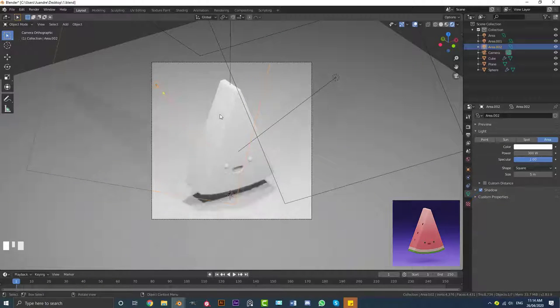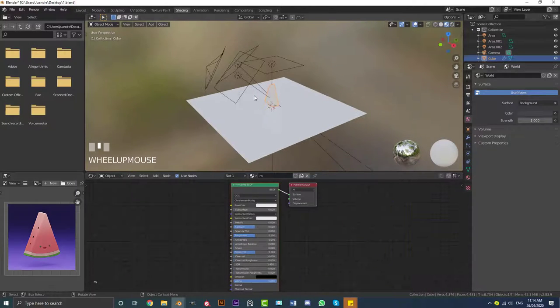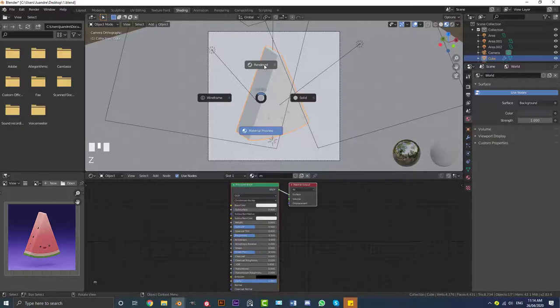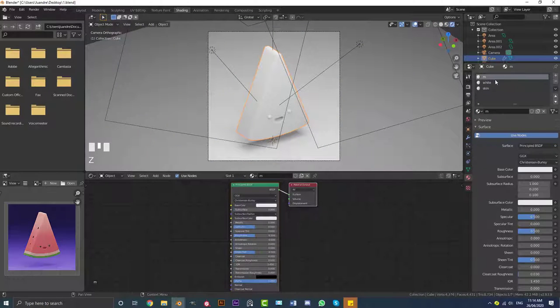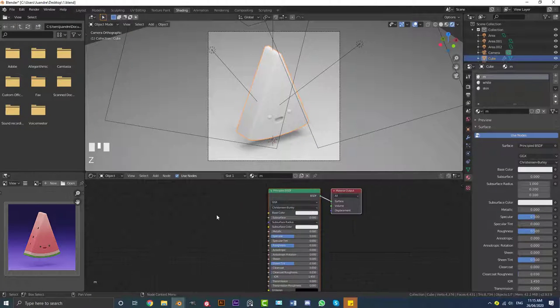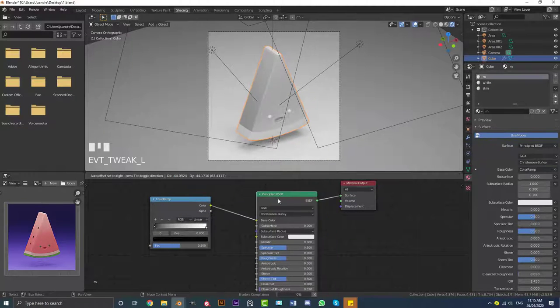So first thing I'm going to do is select this character over here, go to my shading, and then we're going to go over here back into our camera view, go Z, and just go rendered. And let's start with that first material we created, which was the M material. So what we're going to do first of all is go Shift A, we're going to search, and we're going to get a color ramp node. Sorry, I got the wrong thing there. So a color ramp. Then we're going to plug the color into the base color of our principled shader here.